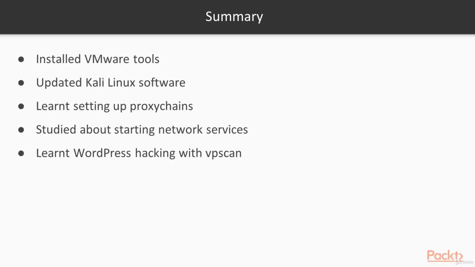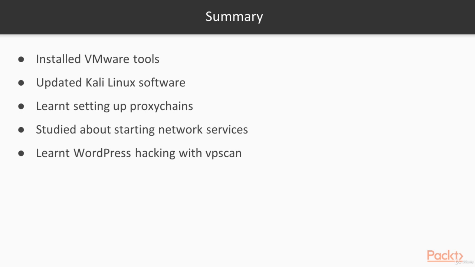So that is section 2 in a wrap, where we looked at working with Kali Linux. Now let's look at a summary of what we've gone through in this section. We started off with installing our virtualization tools. In this case, we installed VMware tools on Kali Linux, and we were able to get full access of the virtual machine. We then moved on to updating Kali Linux, where we looked at updating the repositories, the packages, and finally the entire distribution. We then moved on to setting up proxy chains and configuring the proxy chains file, and after that we installed Tor and finally started the Tor service and proxy chains, giving us anonymity as we were tunneling our traffic through the Tor relay.